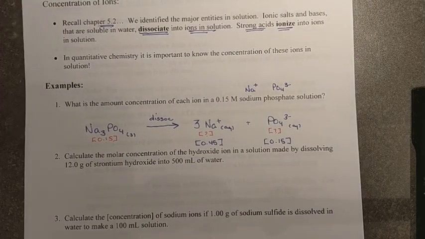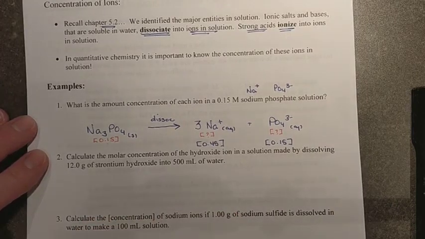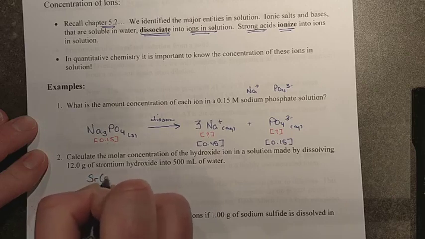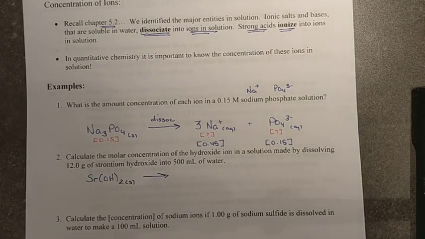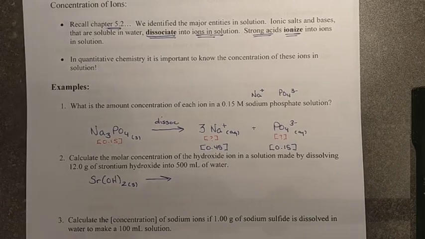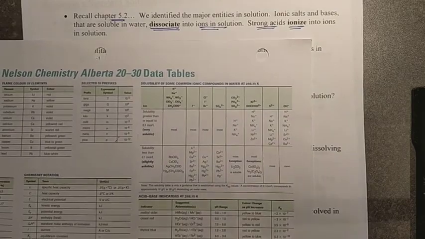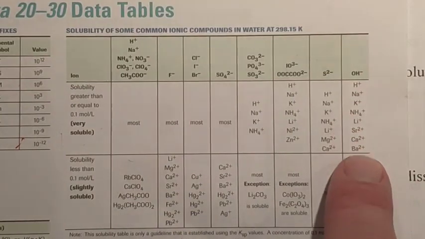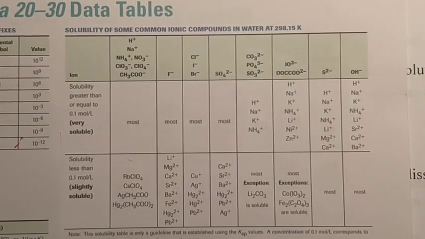We'll take a look at another one here. Here we have strontium hydroxide. Strontium is a 2+ ion, hydroxide is a 1- ion, so strontium hydroxide is that formula right there. Now from here we go back to our data sheet. We look for hydroxide, which is found over here on the right-hand side. There we go, and we can see that certain things are soluble including strontium with hydroxide, so it falls into the very soluble category.